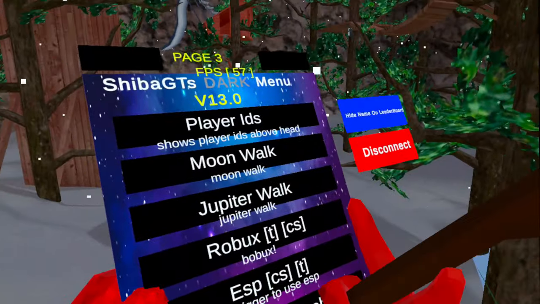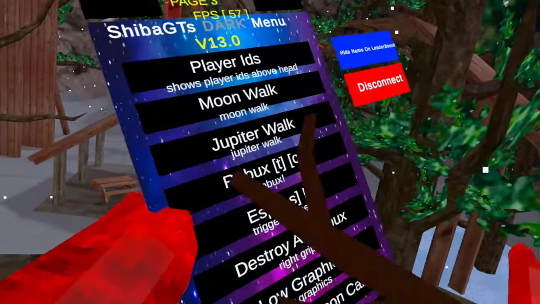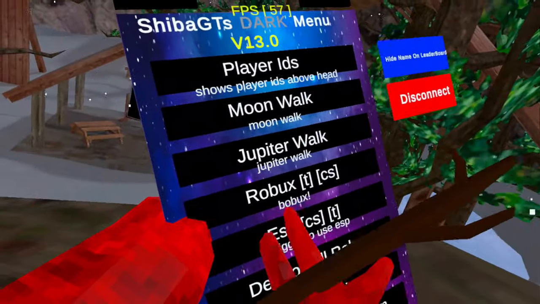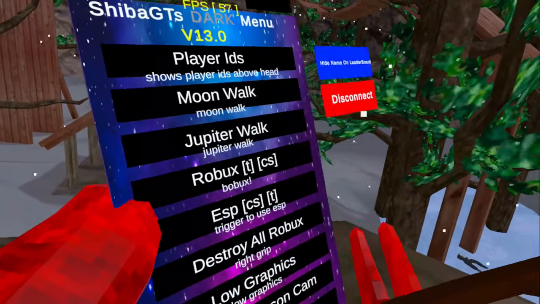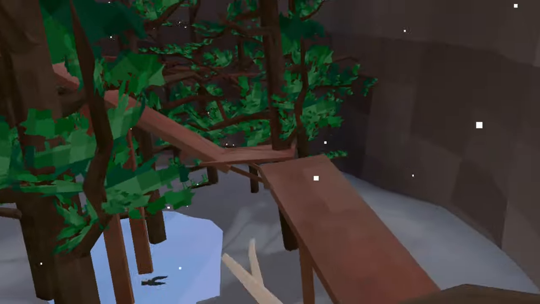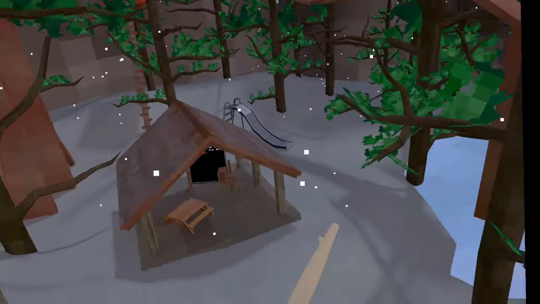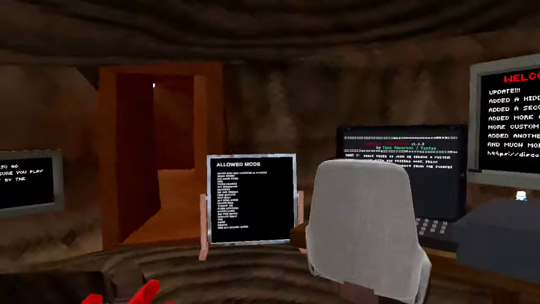Alright, there's Robux. It actually works. Press that button to clear it. ESP. I don't think it works. Destroy all Robux doesn't work. Low graphics. It's not laggy. It's one of the only low graphics that aren't laggy. Like, literally nothing's laggy in Steam, unless you turn on literally all of the mods, then it turns pretty laggy.